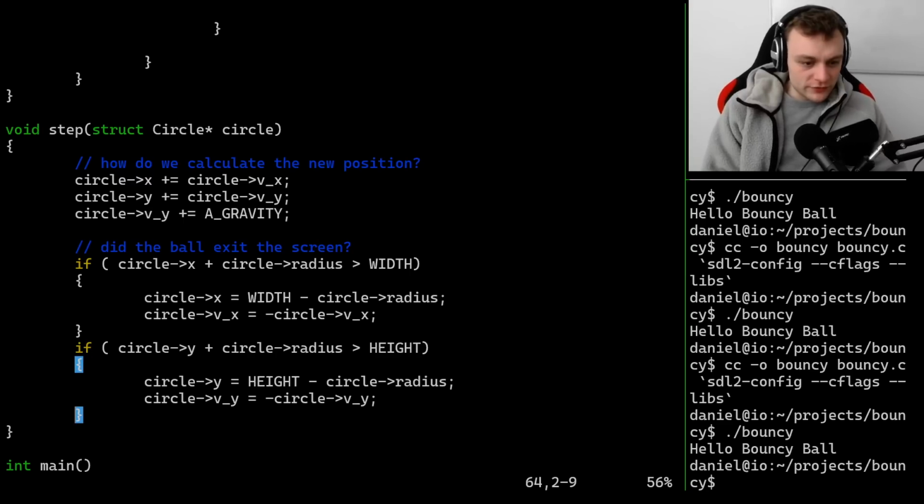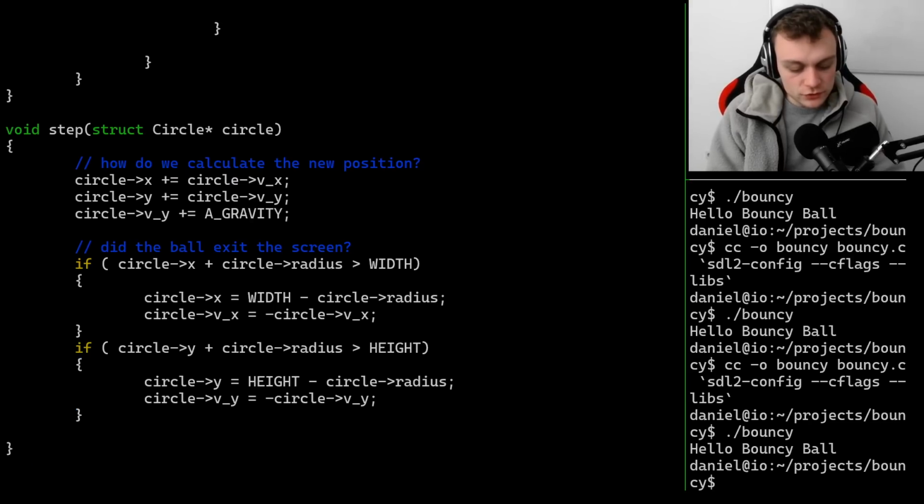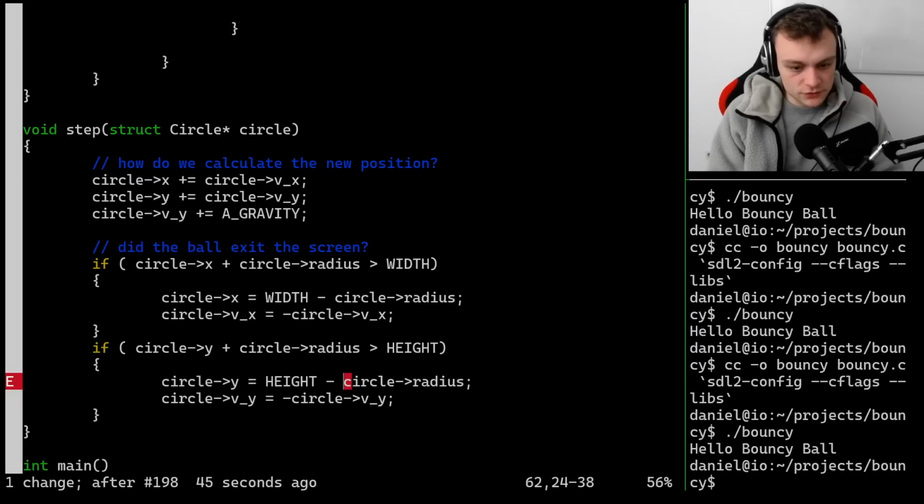Okay, so we have to define the handling for the upper border as well. So let's do that here.